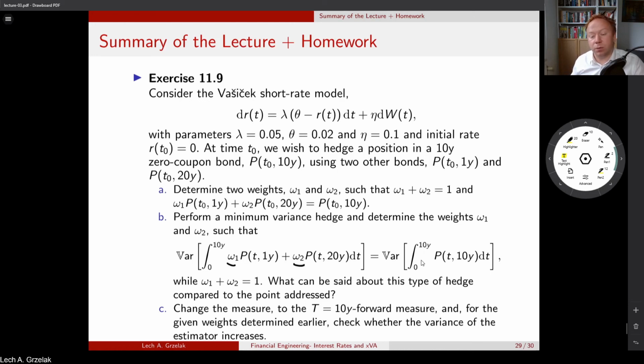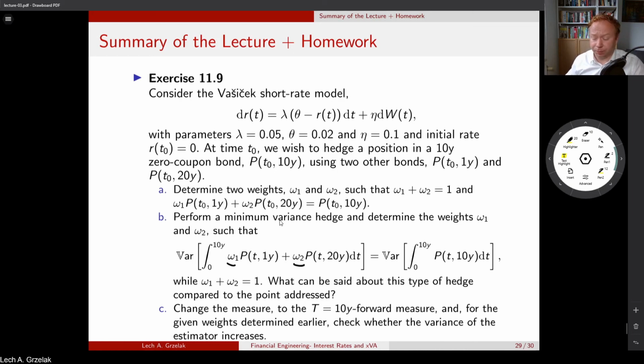So this is a kind of nice experiment. You see that we also have this integral, so we have to integrate over time. So this quantity is also stochastic. It's not deterministic, of course. Inside, if you take expectation or variance, then it's essentially just a number. And you have to choose those weights, omega-1 and omega-2, such that they sum to 1. The reason is that we would like to make sure that you have a little bit of bonds, P_T1 and also P_T2. So it's kind of a portfolio, how much money you would have to redistribute into different bonds. Under the bond measure, you have to change the measure of this process and also measure the variance impact of the measure change.